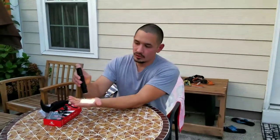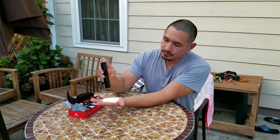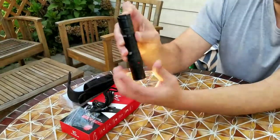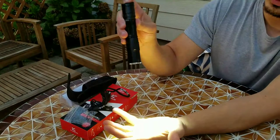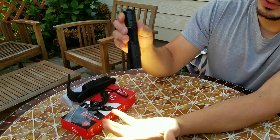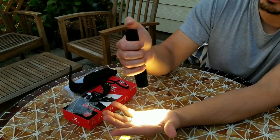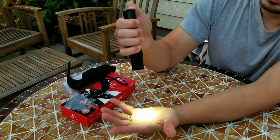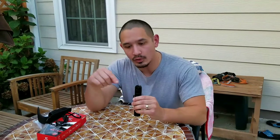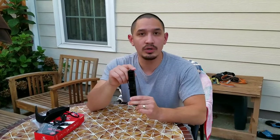I actually don't prefer the outdoor mode, so I'm switching back to tactical. There is no way — unless you're in outdoor mode — to access your low mode instantly. And even when you've switched over to outdoor mode, the main switch always puts you in turbo mode first, always, no matter what. There is no mode memory on this light — it goes directly to high with the main access switch. You can only toggle through your different outputs with the secondary switch.